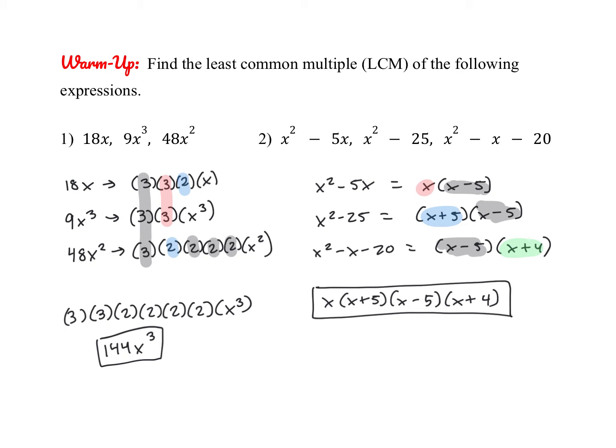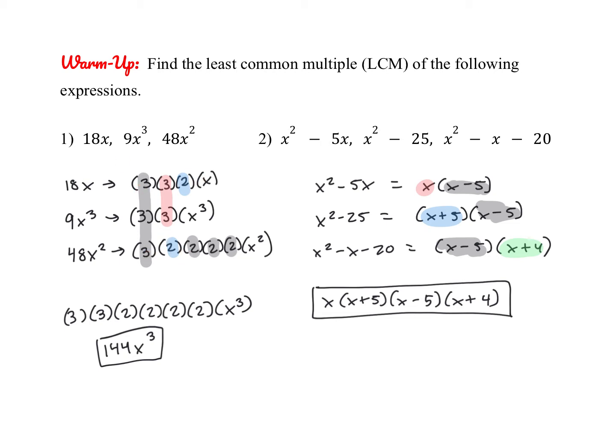And then our last factor has 4 powers of 2, so you have to include all of them, which would accommodate also the power of 2 from 18x. And then we have to essentially pick the highest degree of x to make sure we can accommodate that in the least common multiple, so it'd be x cubed. So 144x cubed is the least common multiple of these 3 terms. That's another way of saying this is the smallest number that all 3 of these terms can divide into evenly. Now, when you have expressions like this, we can do the same thing.